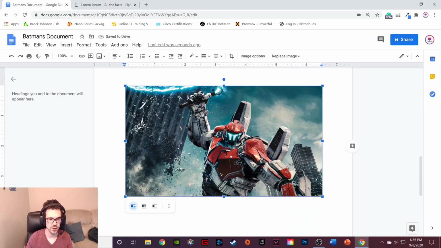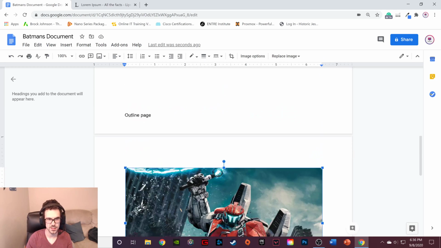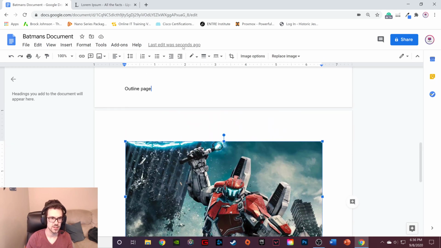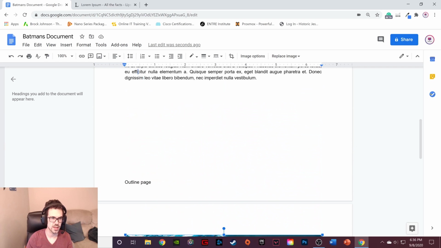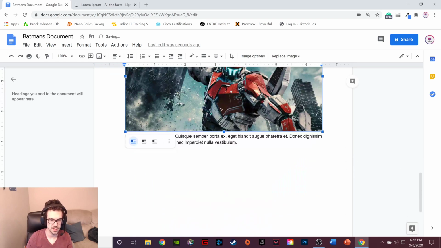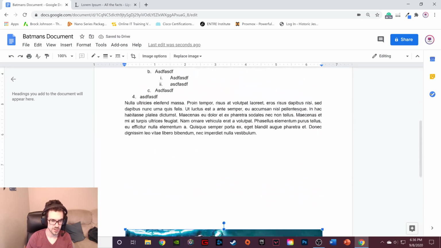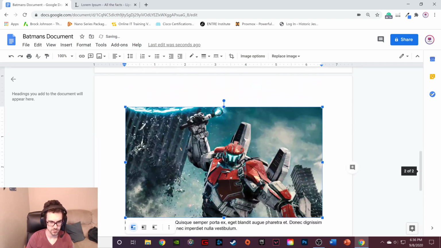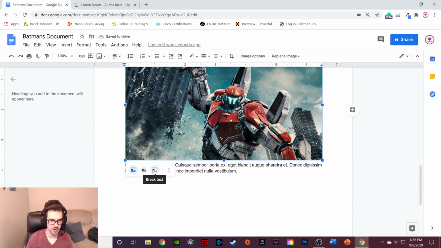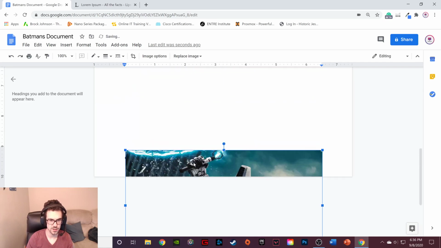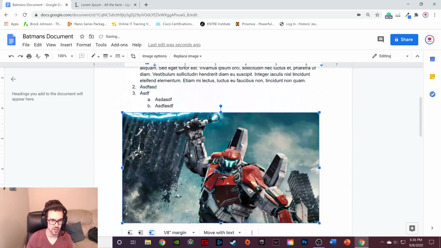If I scroll down to Guardian Bravo, my picture, you've got some options here. I can wrap the text. I can break the text. This is, again, if this is inserted into text. I'm just dragging it up and inserting it into text. So it's in the middle of a paragraph. I could choose to have it break the text and be in between it or whatever I choose to do.